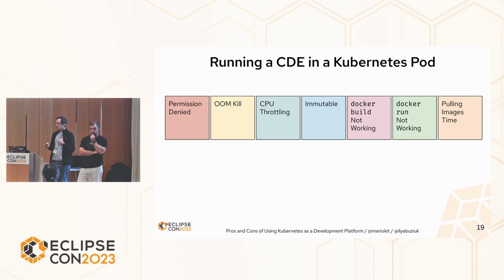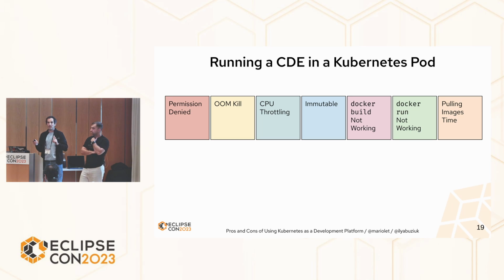Then the other important things, which we may be able to address, we'll see that later, is being able to run docker build and docker run. Those are things that don't work. It's like being able to do Docker in Docker as you do on your laptop. It's not as easy in Kubernetes. It can be done, but as you will see, on most enterprise clusters you are not going to be able to do docker run. Docker build, we're close to that, but you still need some privileges that are not default.